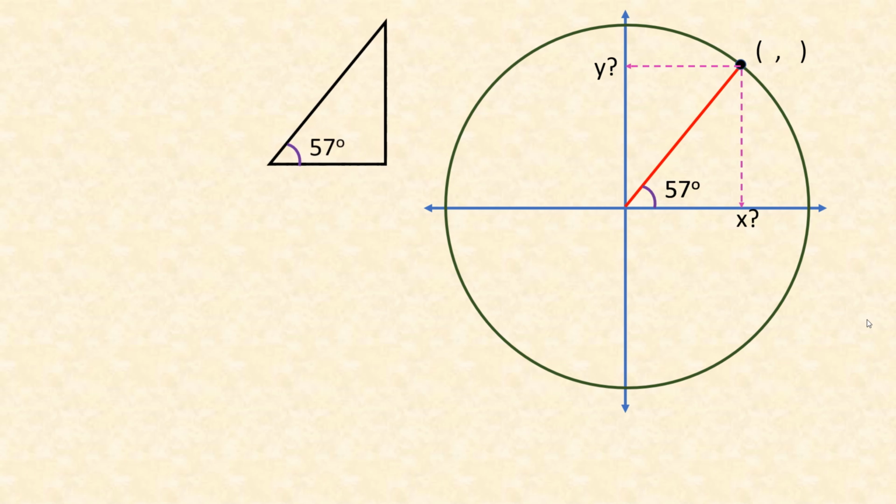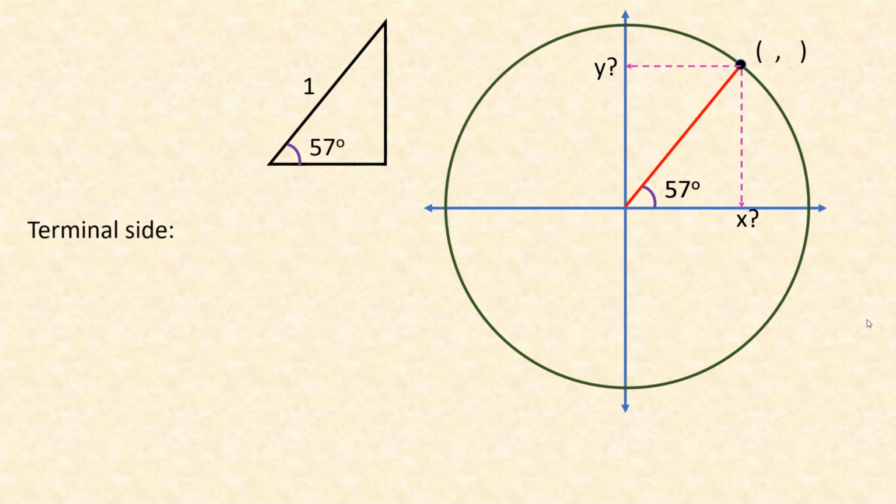Taking that triangle and using our sine, cosine, tangent, we can find the x and the y, because we know that the radius is 1, right? Because the radius of the circle is 1. So that gives you the hypotenuse of the triangle is 1. Okay, now we're not going to go in that deep today. Today we're just basically going to construct that triangle. That's all we're going to do.